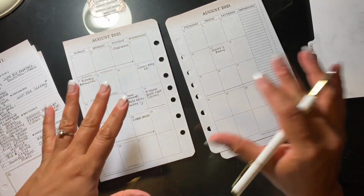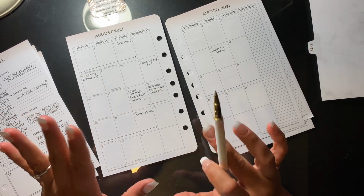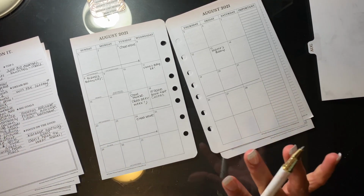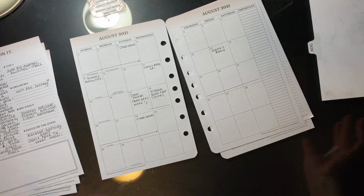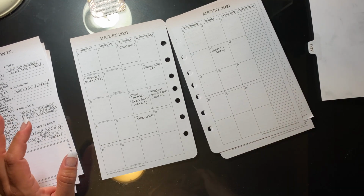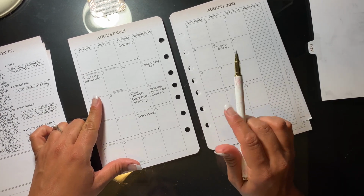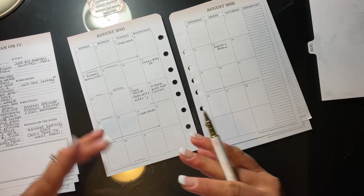Looking at the calendar here, the only appointment I have is on the 18th, and it's a personal banking matter. I just recently got my business accounts in order, and I took care of a whole bunch of stuff regarding transferring over all of my account numbers for all my business stuff. I did that today, so I'm not even going to write that down because it's already done. But I've got three birthdays this month, and Chad will be home only pretty much one week of the month. Sometimes it works out to be two.